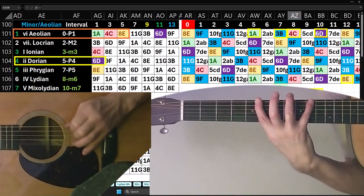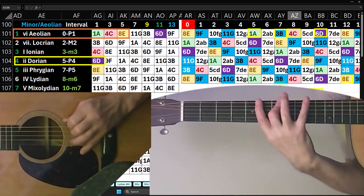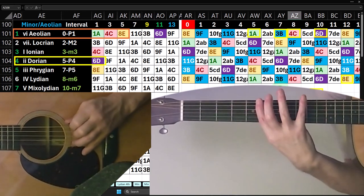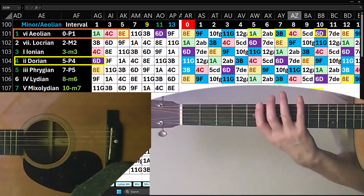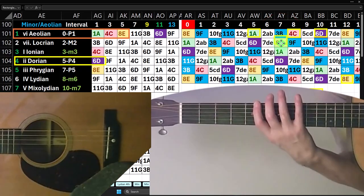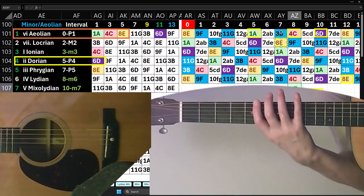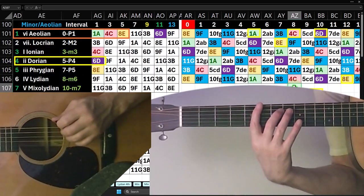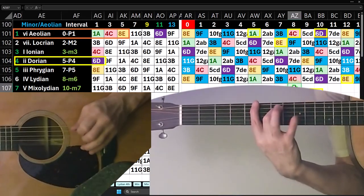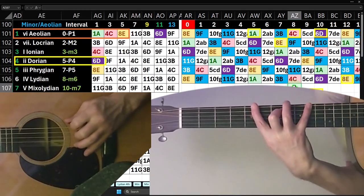So I should be able to do that pretty fast, alternate picking. I can't, but I should be able to. So that's how I feel about it, at least. And then I have a fifth right here. So this is like a shuffle pattern that I could try to do in the minor, an A minor shuffle pattern. So here's my five. I'm going to reach with this finger to that five now. And I could reach out here.